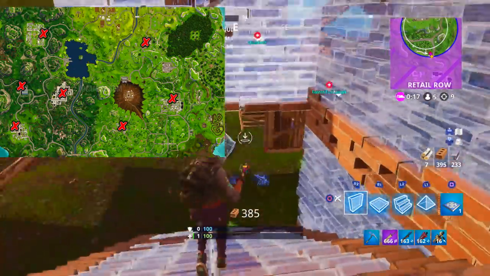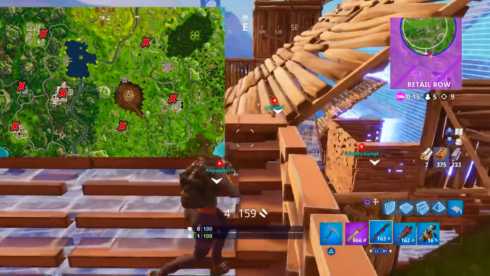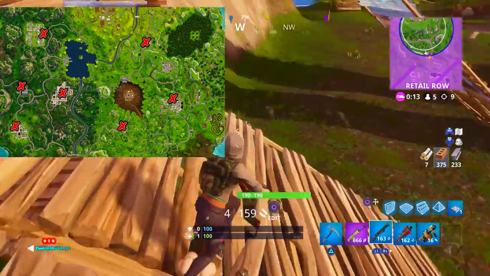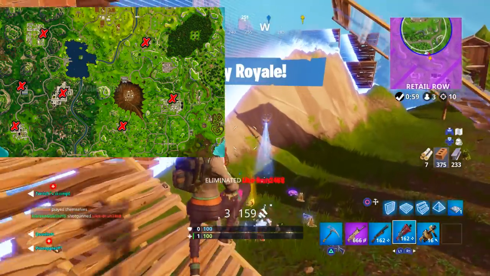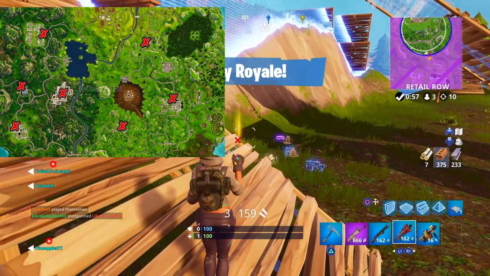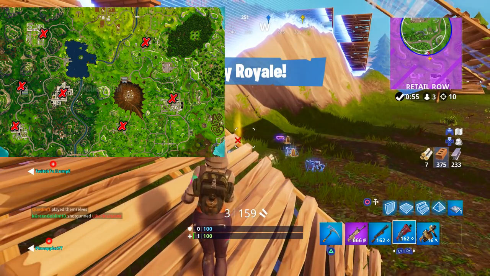You'll find the one in Retail Row in the big grocery store in the corner of it facing the wall. And then, of course, you'll find the last one in Tomato Town, right in the pizza shop. Now, there might be other locations where you can find these. I'm just giving you guys 7 pretty central ones.